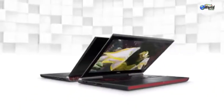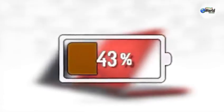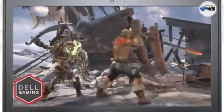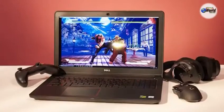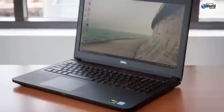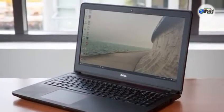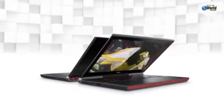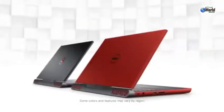The battery life on the Inspiron 15 clocks in at well over 7 hours, and that's honestly not bad for a gaming laptop. The biggest trade-off here is the screen. Even though it is a Full HD display, it looks really washed out, and especially if you're playing games, it just lacks a lot of punch and contrast when you're looking at it head-on. If you look at it to one side, the viewing angles aren't great as well, and the other big thing about this laptop that's lacking is the trackpad. It's kind of unresponsive at times, and you might get a little bit frustrated using this for a while.